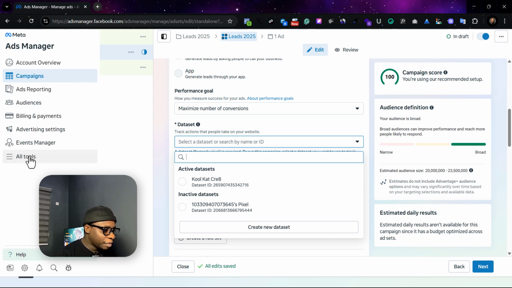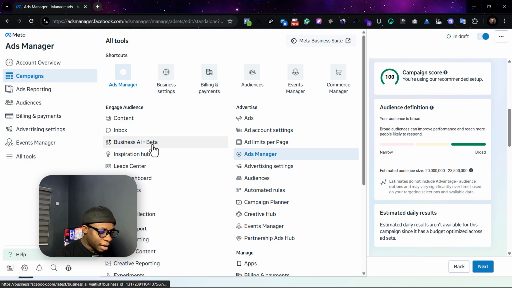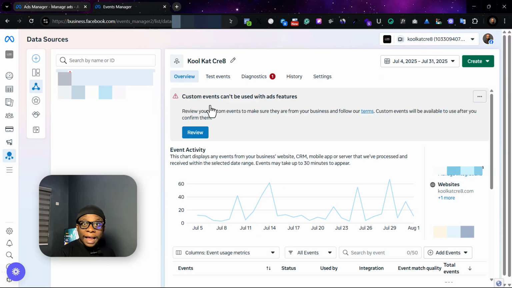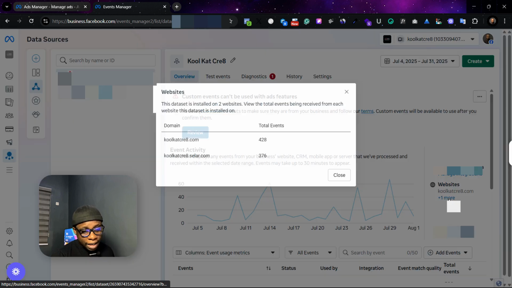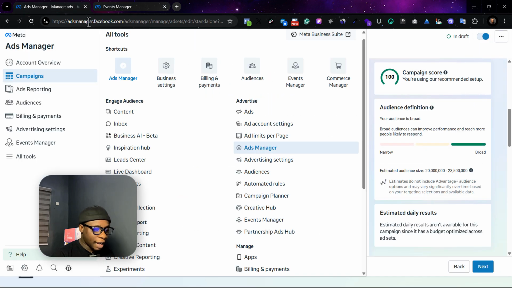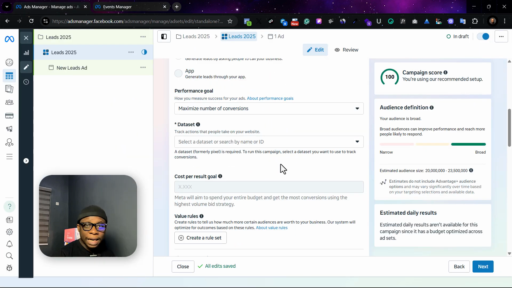And in order to see something like that, you click here and, yes, event manager. So if I right click on it, I have my pixel set up and you can see that I have some activities going on in my site and my site is already added to it. I think there's one more. Okay, I added seller because I also run ads to seller. So seller is also using my pixel. It's very, very important. You can see the recorded events that it has captured. I have a lot of data on that. It's very important to have trackers because everybody's tracking everyone these days.